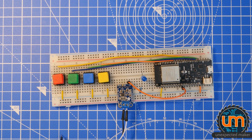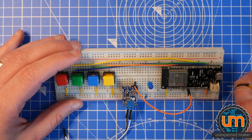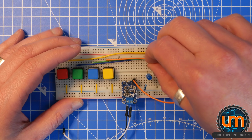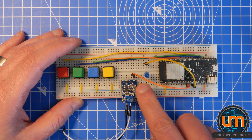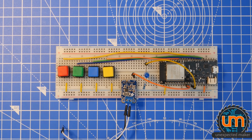So now we have some speakers and I need to connect the LED. So I'm going to make pin 27 be the LED. So we're going to drive pin 27 to be on when it's playing a sound and off when it's not, just so we get some feedback. And I've got my speakers.